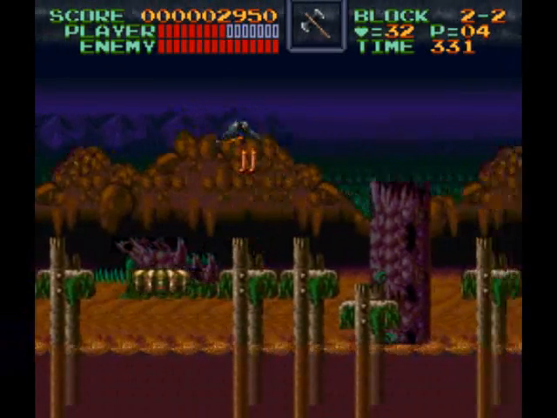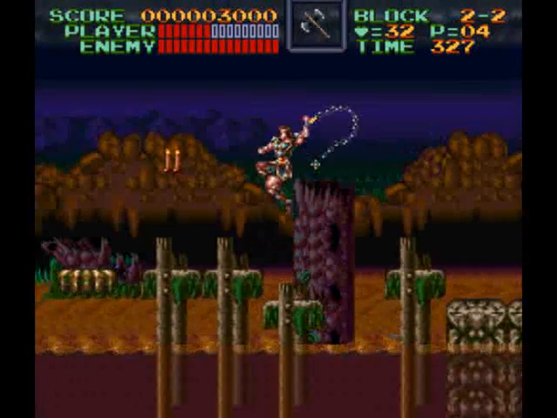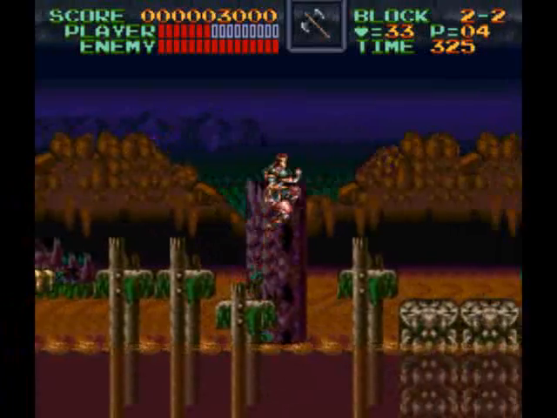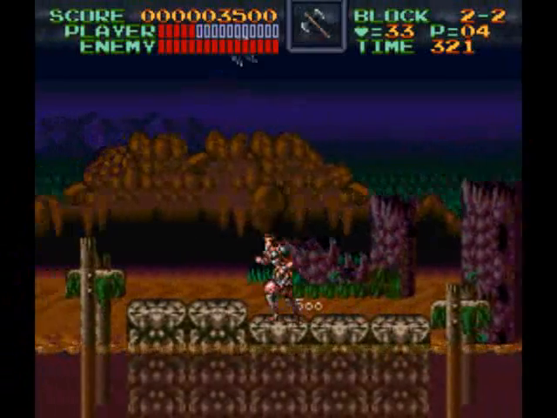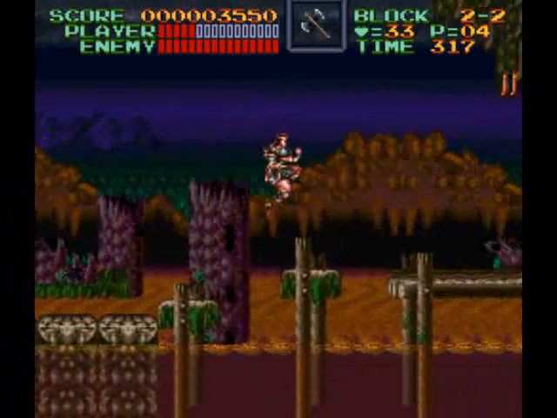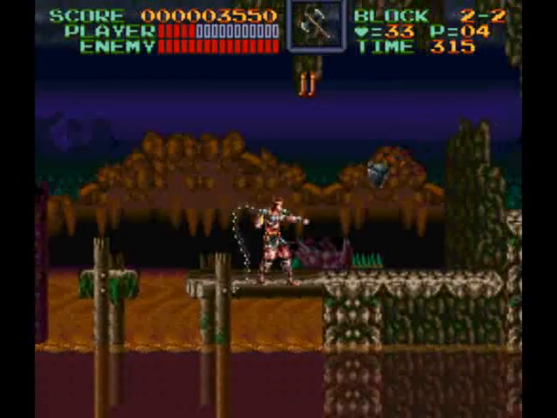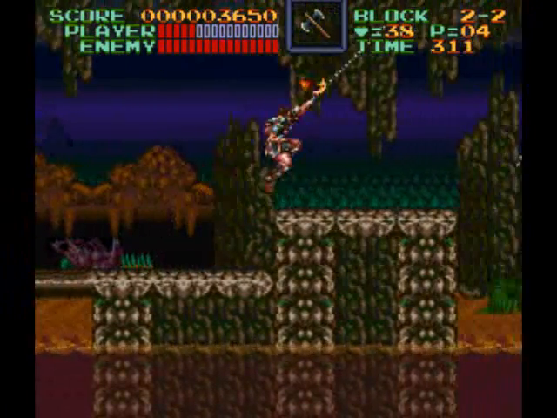Alright, come on. Damn it! Bird! Damn you, Ninja Gaiden Bird. Okay, it's not really a Ninja Gaiden Bird, but you get the idea. Yeah, bird! Down here. Bats I can deal with. Birds, not so much.